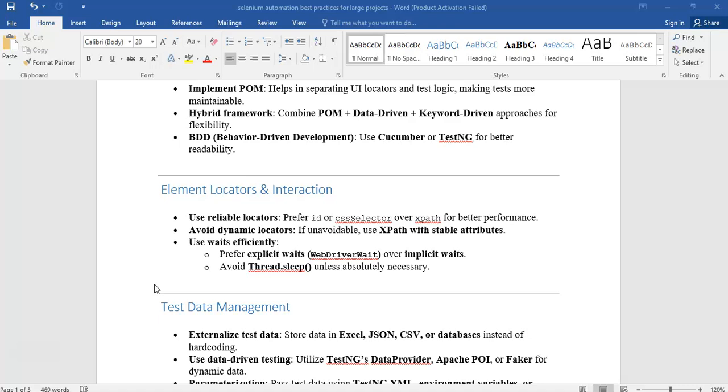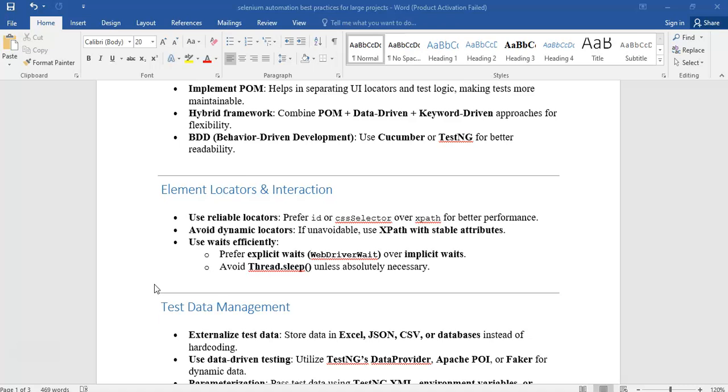If we are unable to locate using those, then we have to use it anyway. But where there is a chance, we have to use the best locators. Instead of hard waits, don't use Thread.sleep, 100%. We should avoid those things, Thread.sleeps, because of those, what will happen? Time will increase. So we must use the explicit wait, either WebDriver wait or fluent wait.